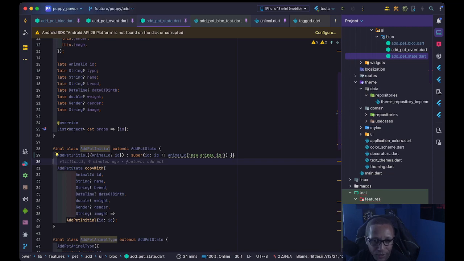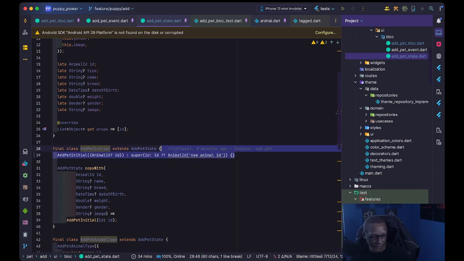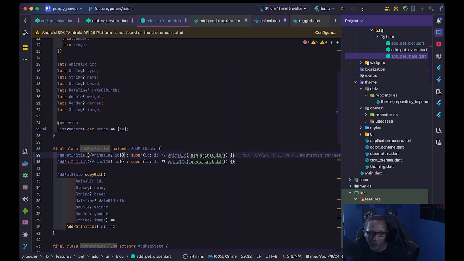Maybe I would. No, okay. In C sharp, I would be able to create multiple constructors to handle this, and that would be my preferred way of doing it. I'd rather have something like this, and then for the new one I just pass it in.